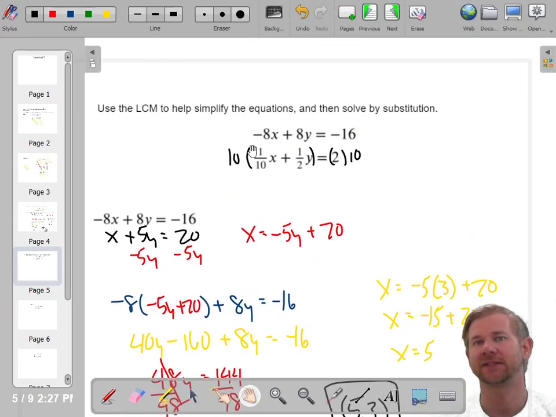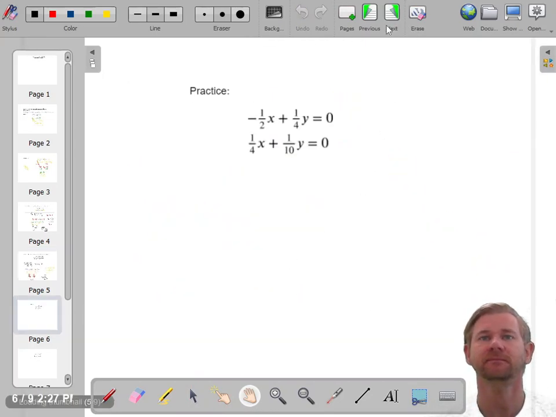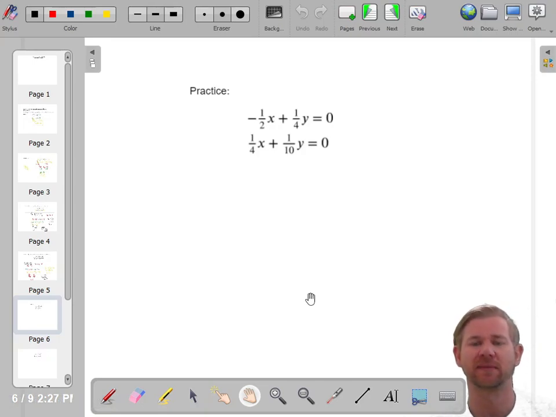Okay. It's not that you can't do it with the fractions, it's just that it makes it much easier to get rid of them. So that's what I'm trying to teach you how to do here. Let's do a few practice problems. I think I have 4 of them here, and I know we'll get at least one weird one.